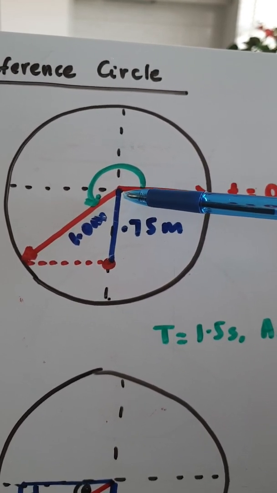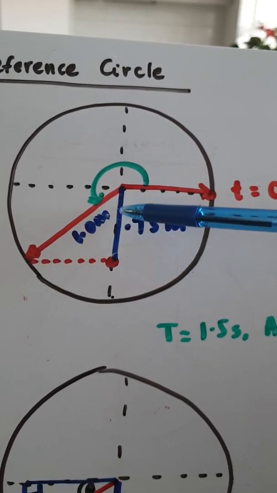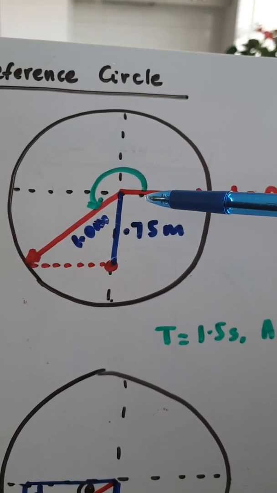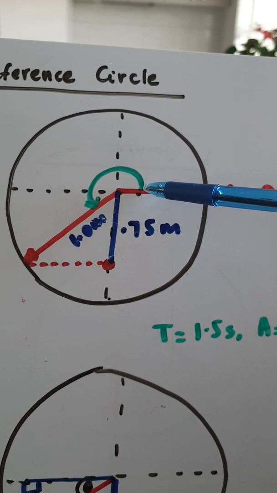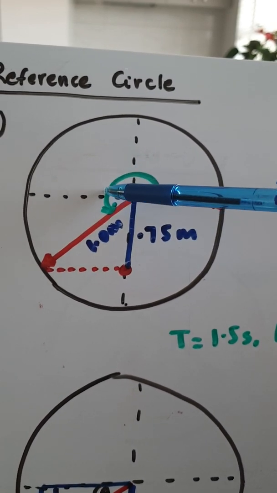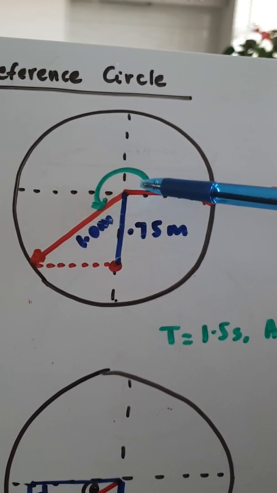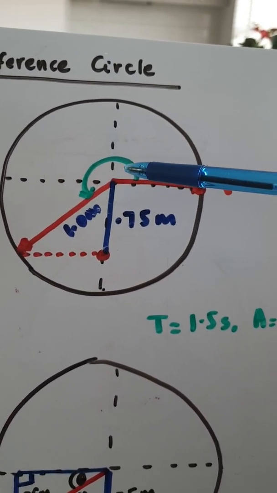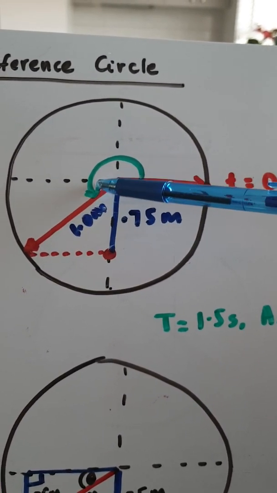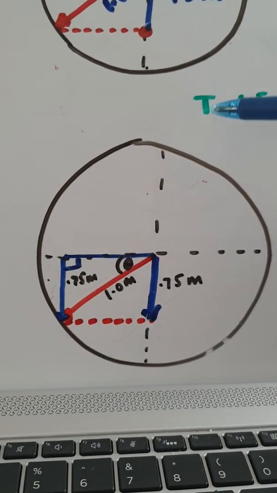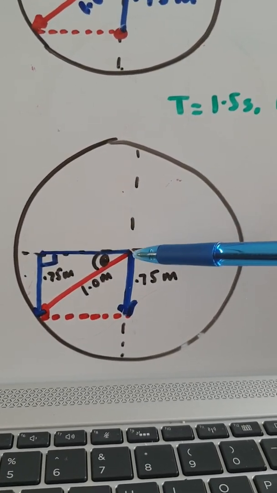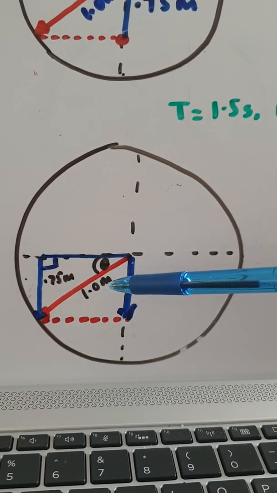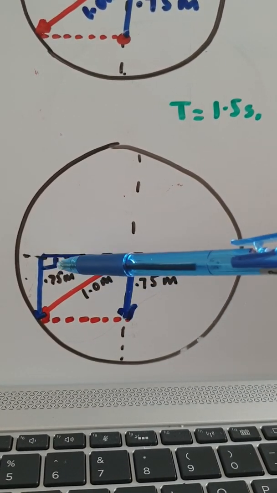And 0.75 meters below equilibrium is this blue line. All right, so we know that in order to calculate the angle, from here to here is 180 degrees. So if we calculate this extra bit and add it to 180, we'll have the angle. In order to calculate this extra bit, I've just drawn it here, I just converted that to a parallelogram. So this blue line is the same as that.